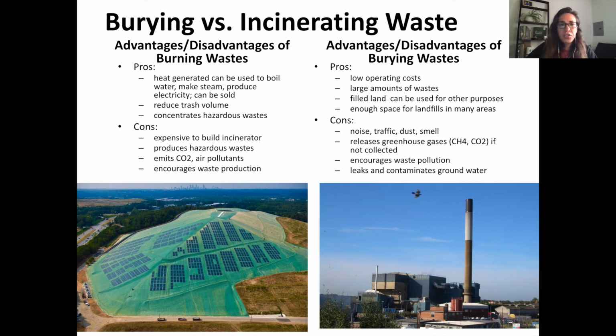But if we are to burn our wastes, in some cases, heat can be generated during the burning of that waste, used to boil water. That's going to make steam and produce electricity, which can be sold back to the market. So there are some pros in that we get energy generating benefits from burning our garbage. The burning of that material is going to reduce trash volume, and it also will concentrate hazardous waste that may not break down through the burning process to be treated and disposed of in a more careful manner.